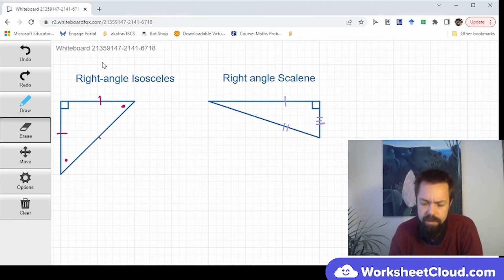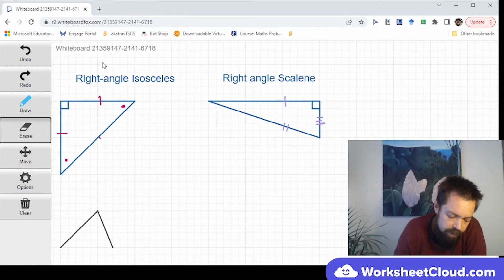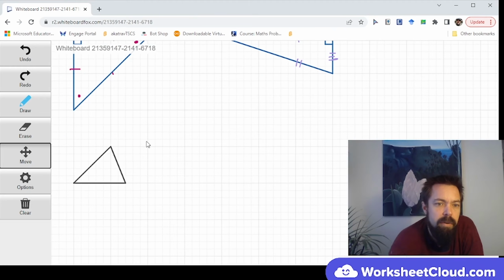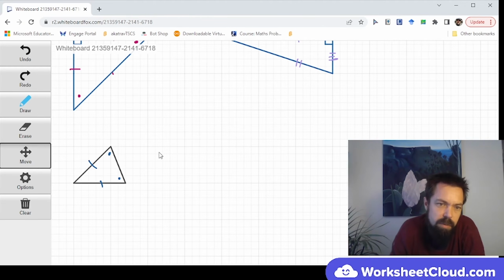Now, you might also have a teacher who talks about things like an obtuse triangle or an acute triangle. An acute triangle would simply be a triangle which has all acute angles. All right, so when we're talking about acute angles, we're looking at angles that are less than 90 degrees. So that's all acute. I'd say that actually looks a little bit like an acute isosceles. I think those look like they're the same length. They might not actually be, but let's assume that they are. So then that's an acute isosceles triangle.